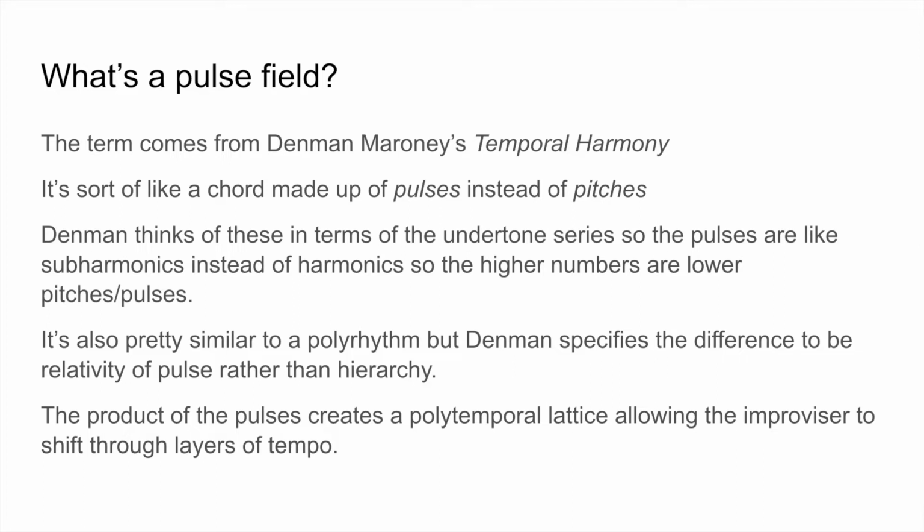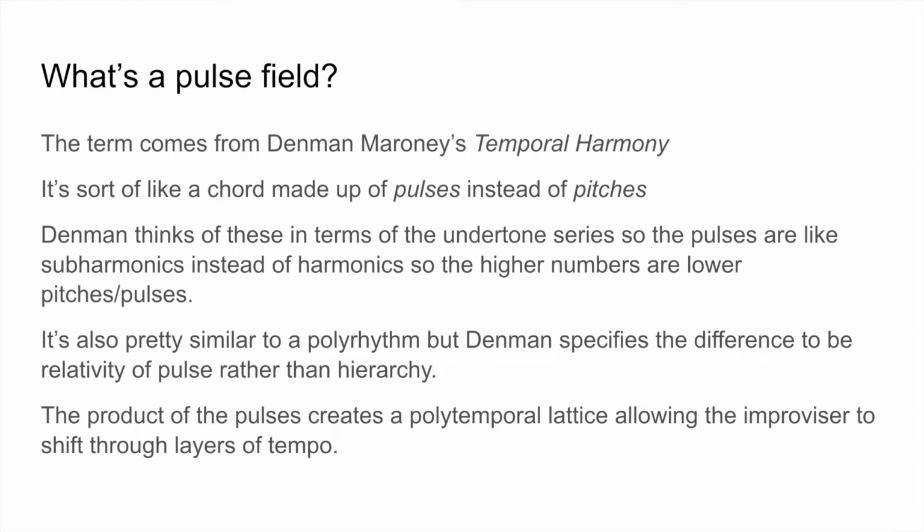And basically, the gist of it is taking pulses as if they are pitches and creating kind of like a rhythmic chord. So instead of a chord made up of pitches, it's made up of pulses. He gets into this idea of periodic versus aperiodic, and then he brings in the category of polyperiodic. This is an example of polyperiodicity. And what's cool about this is it allows you to shift between different layers, and it creates this polytemporal lattice, so you can shift through different tempos fluidly.